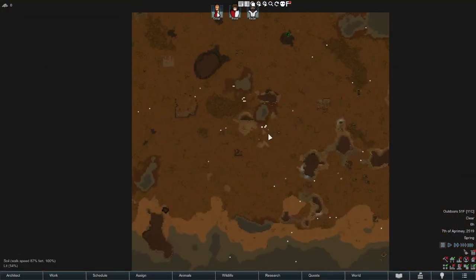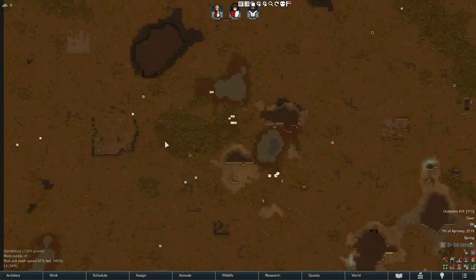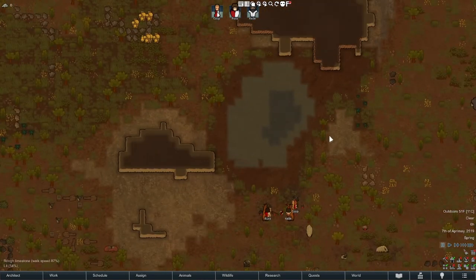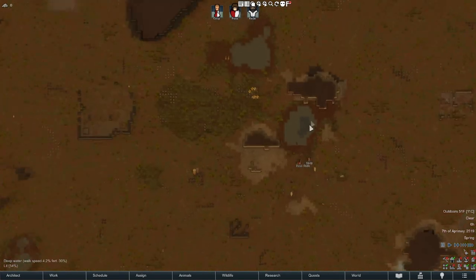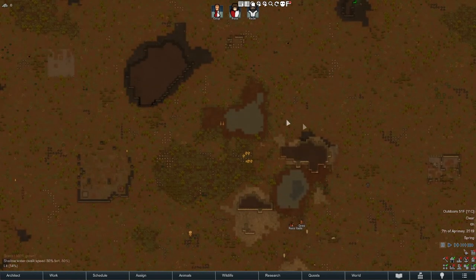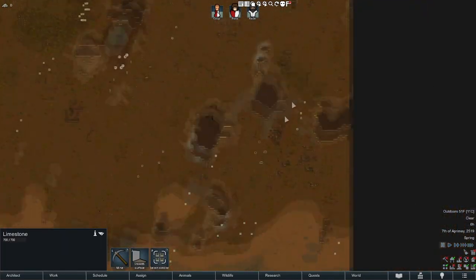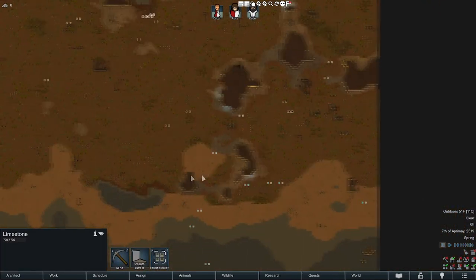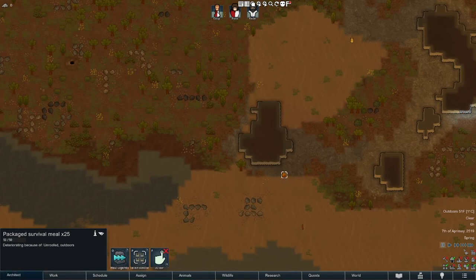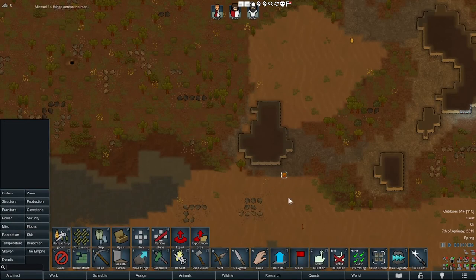Okay, so some of the... Ooh, there's a nice fertile area there. I can reclaim all but these patches of water in here. We have spells now that we can... reclaim the mud. There's glowstone over there. A lot of glowstone around. That's nice. I'm going to go ahead and forbid or unforbid everything on the map.